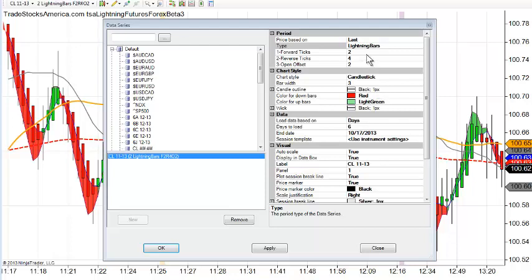Now going back to changing your settings on these lightning bars in the data series, you can change this right here, which was 242. You can make that something like 362, so the second line is 6, and you leave that at 2. Click OK. It's recalculating. I must have a lot of days on there because it's taking a long time to calculate.